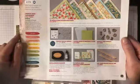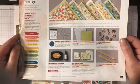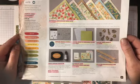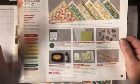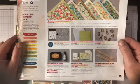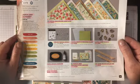So with everything that's going on, all of us that are Stampin' Up! Demonstrators that are running a business have had to switch from in-person events to online. Some demonstrators, it didn't affect them because they're already all online. But for myself, I had primarily a face-to-face business. I was doing Facebook Lives, and I had started dabbling in the online class to go feature, but had done just a few of those. So I'm feeling good about it. I still am finding ways to get to stamp with you guys and to share with you guys.